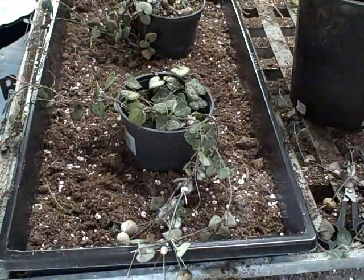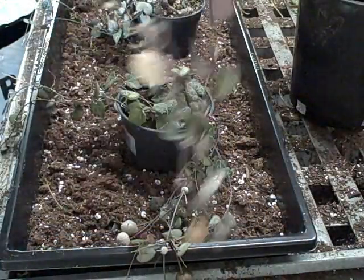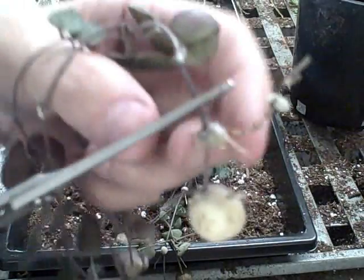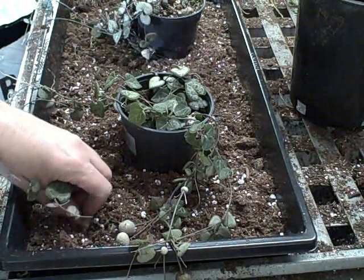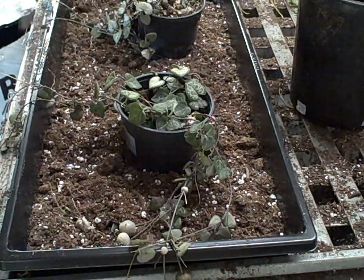So here we go. This is what we're going to do. First off, I have one all by itself that broke off. I'm going to take, and if you can see that, I'm just going to trim this little one off right here and just lay it right here down here on the soil surface. I'm not going to bury it, I'm just going to lay it.